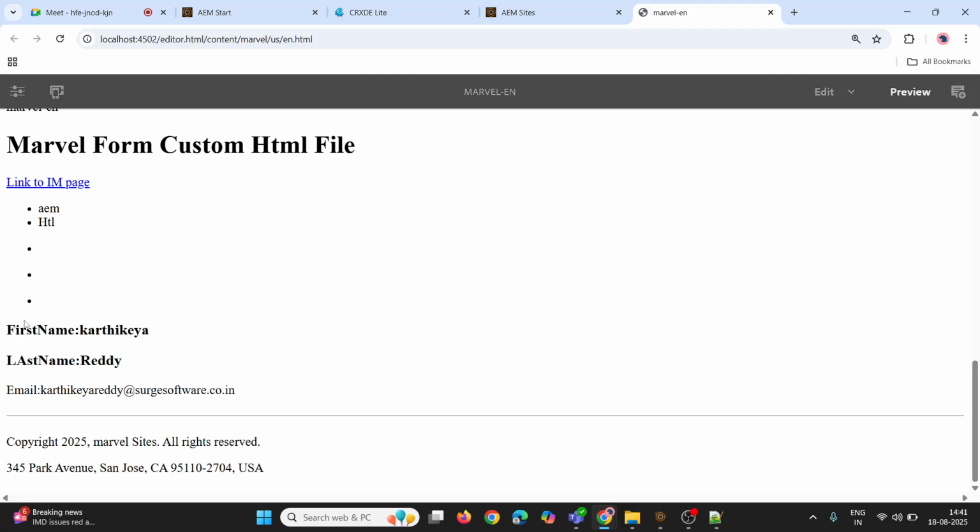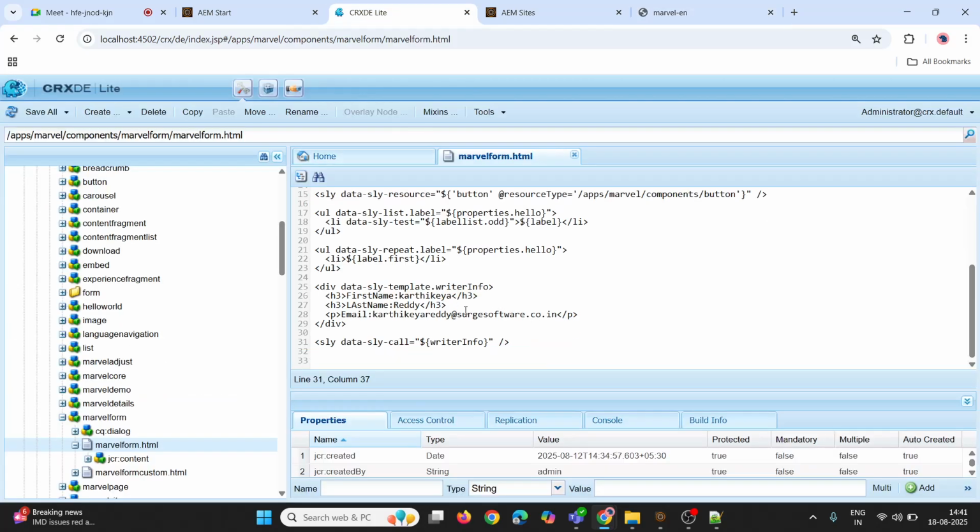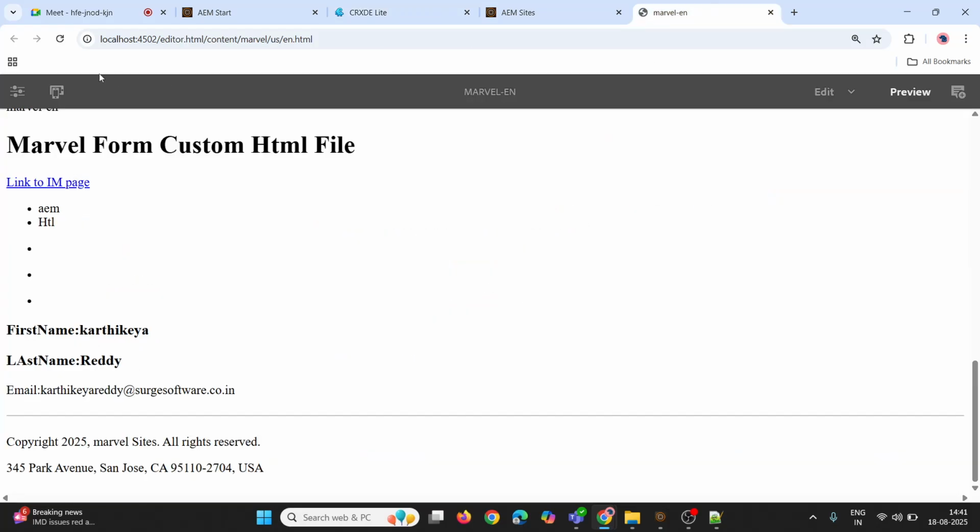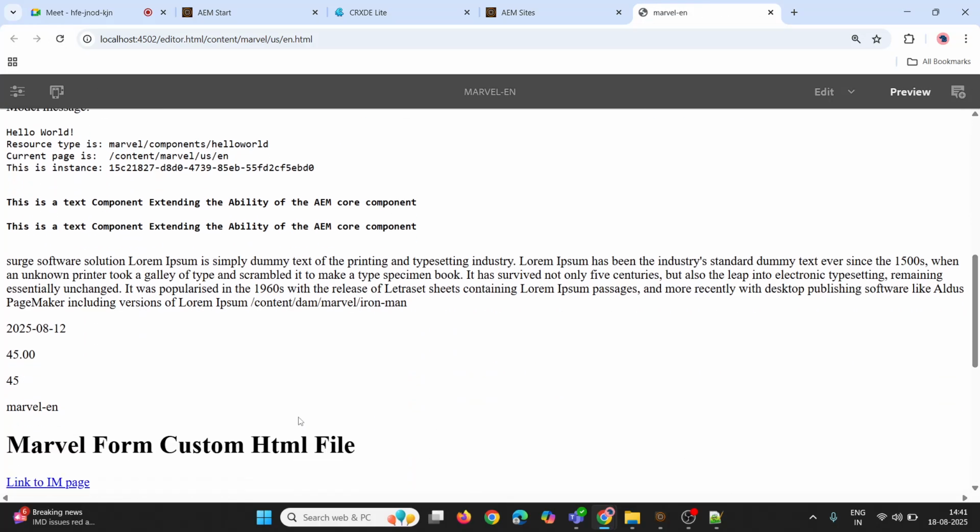So it has included all the data. Whatever data is inside the method, I can simply call it. Suppose I want to invoke the method two times. Simply copy this one and invoke the method again. It will include the method, it will invoke or call your template two times.